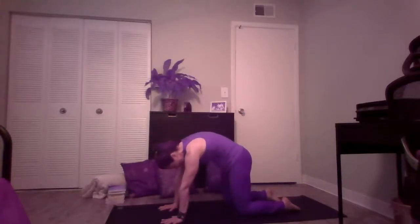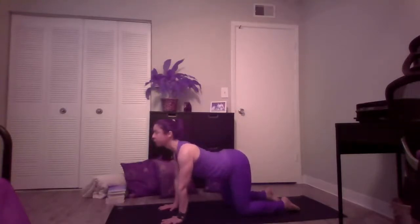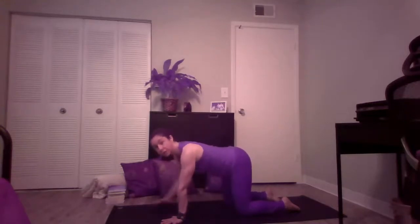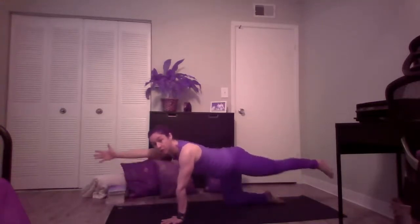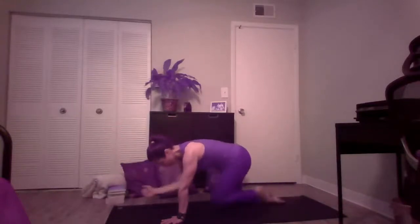The neck, the shoulders will follow. Allow the movement to come from the heart. Full breath in. Long breath out. Good. So you can continue with the standard cow and cat. If you'd like to augment it, you can extend opposite arm, opposite leg. Full breath in. Long breath out. Pull it in and round it out.